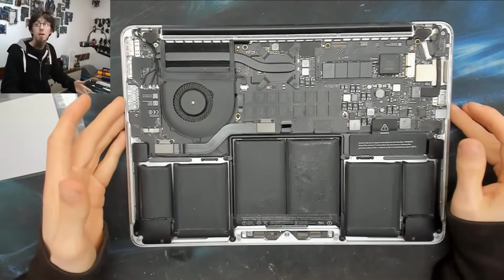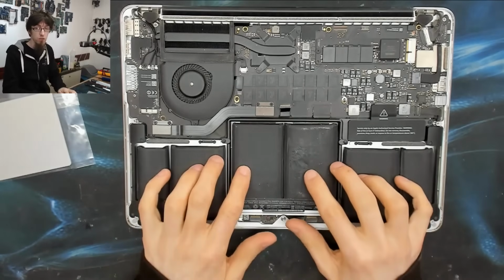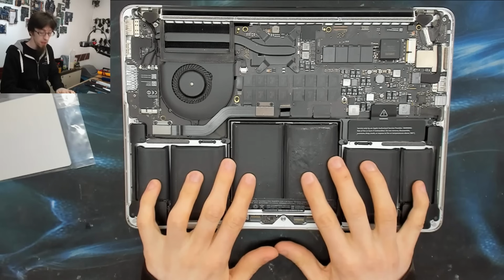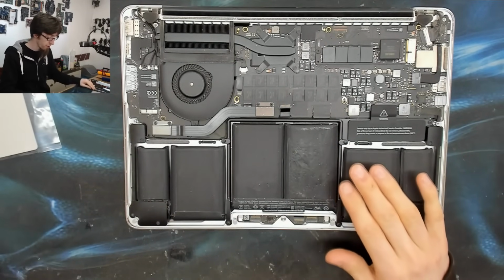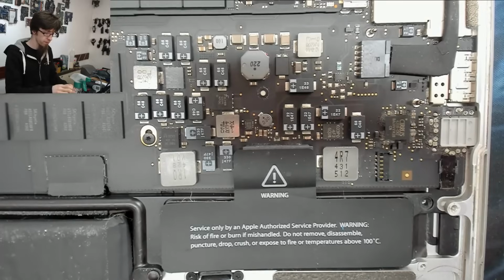What makes this a tricky job is that in order to get to the trackpad, we have to remove the battery and that is glued in. This is what makes this job very unpleasant. On the non-Retina models, I've done various videos of doing this on the pre-Retina models and the battery just unscrews from that one and it's a dream.